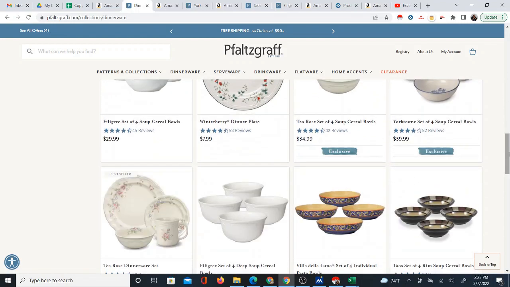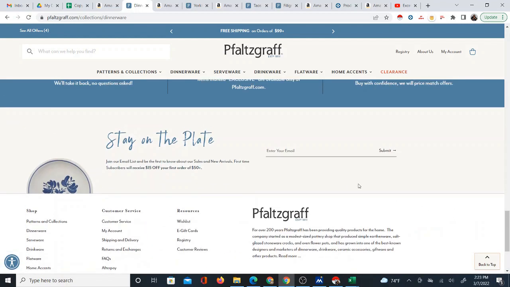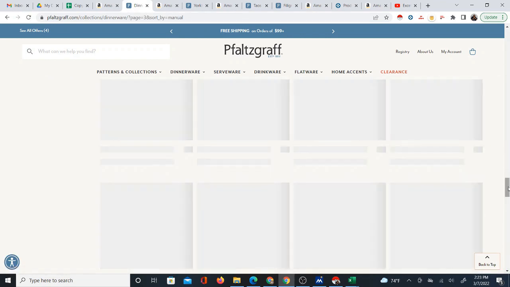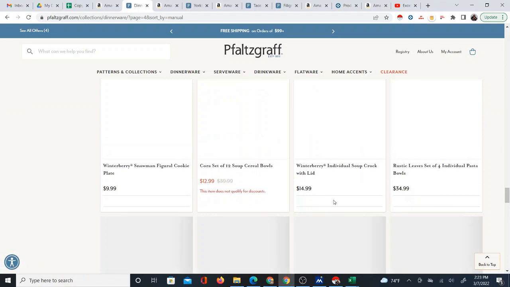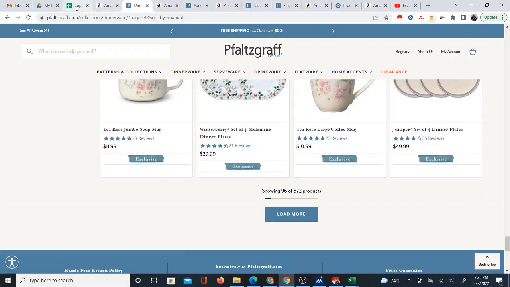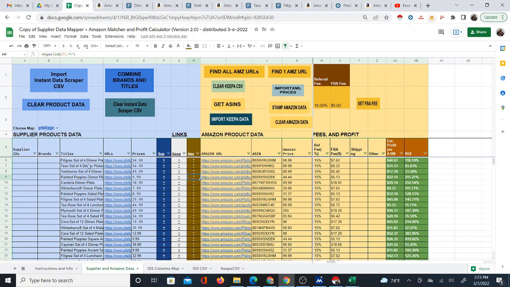And then look how many products we have here. Well, that's 24. If I click load more, 96. Right? So to do that 96 times, I mean, come on. Right? It's very time consuming. But to think, if you just take the time to scrape the supplier and to get the data in here, and you take the time to upload to Keepa, that's a lot. You might say, oh, it took 20 minutes for me to do it or something, but you can do it in way less than 20 minutes. You can do this like in 5 minutes when you know how to do it.